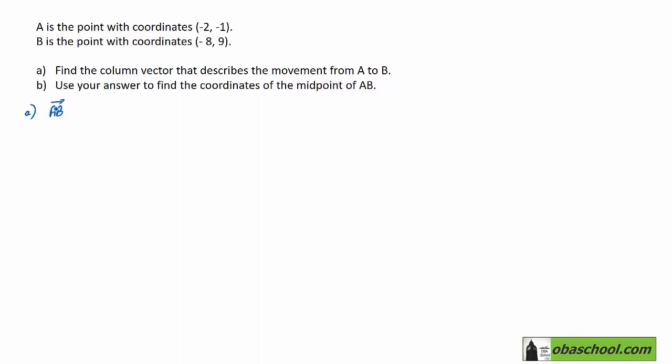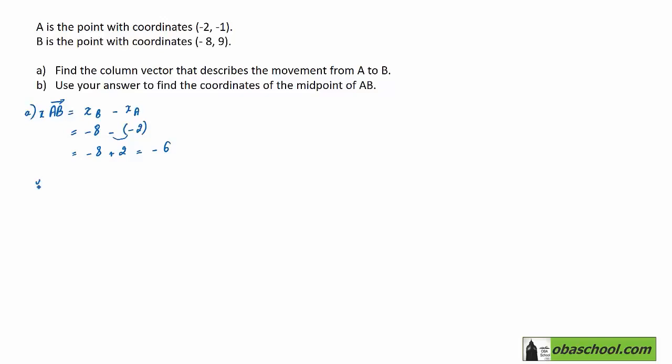So we say vector AB. And now, to find the components, we need to find the x and the y. First, the x of AB is equal to the x of B minus the x of A. Now, we already have those points, and those would be -8 minus -2. And so that would become -8, minus times minus is plus, so +2. The final answer is -6, so that would be the x component of vector AB.